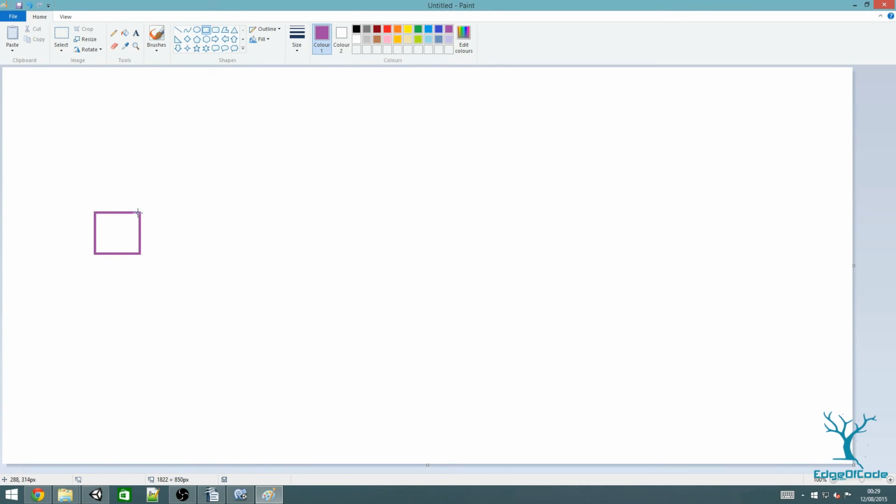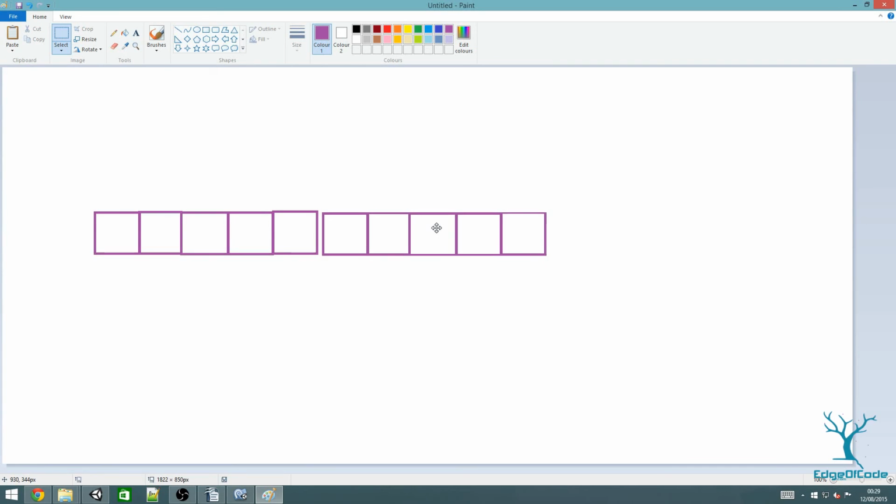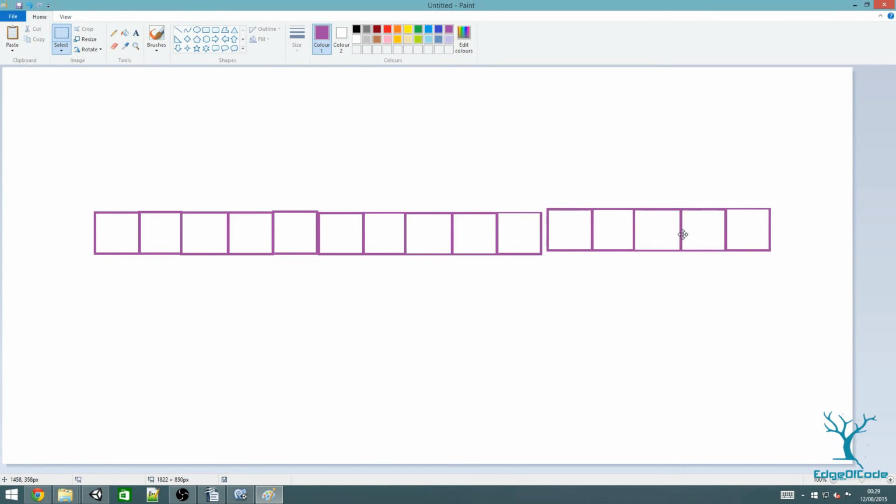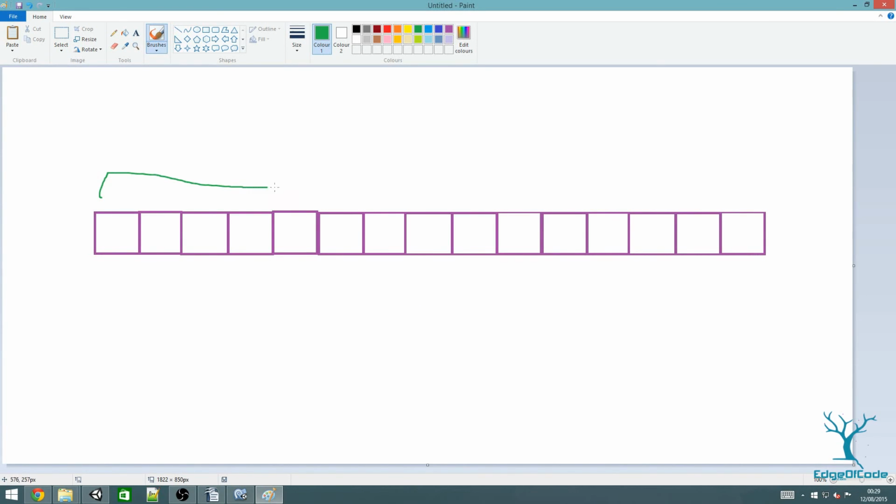Each of these is going to be a piece of ground. A chunk is some number of pieces of ground. And I'm going to make each chunk 5 pieces for the moment. So if I just copy this and paste, so that's the next chunk and the next chunk. Each of these is a chunk.